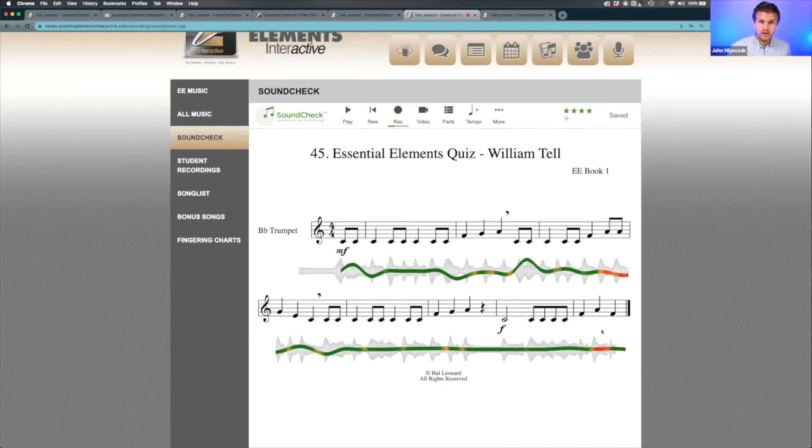Now, here's why I love SoundCheck. These young learners just don't need a computer to say you did this, you know? So what I love about SoundCheck is these little notes and this visual feedback. The student can try again. They can understand what they did differently. And what I love about SoundCheck, and we'll see how it recorded me on my computer.